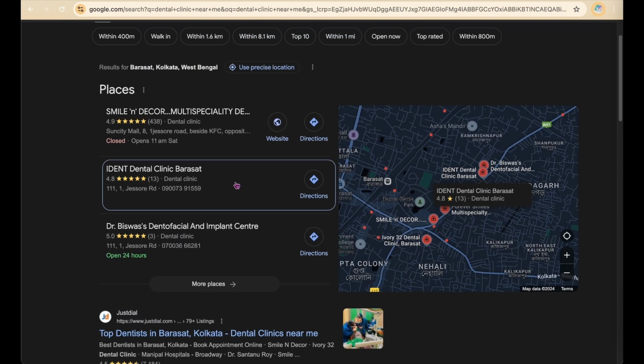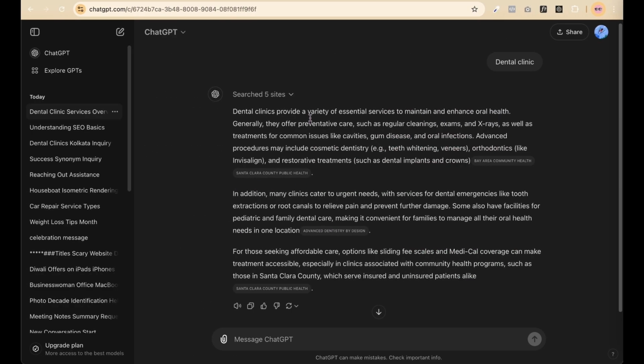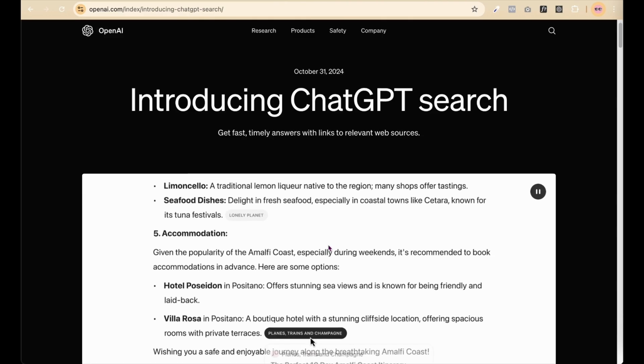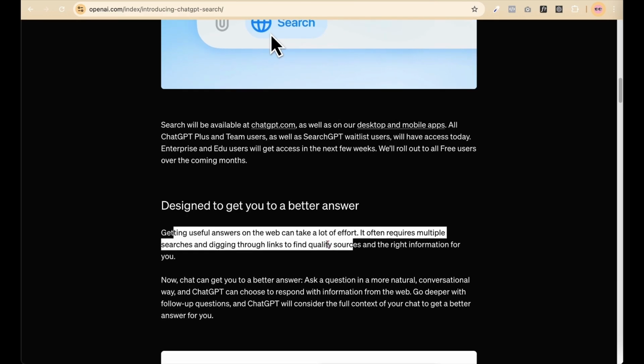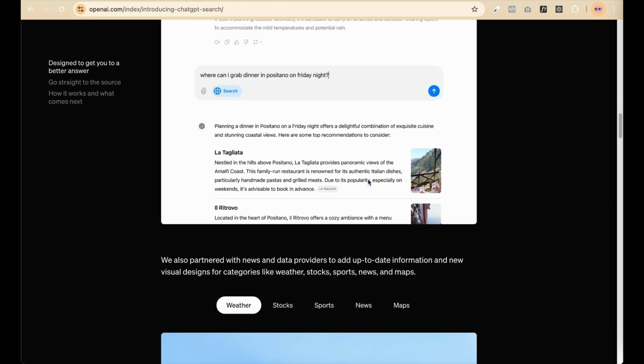So in that case, if you go to ChatGPT, it will now provide user-generated content which is much more relevant nowadays. Now, if you look at the updates, I'm talking about the interface of the latest ChatGPT, which comes along with pictures, and also if you want charts and bar graphs in the form of a table, they are providing that, and the interface is quite clear and also user friendly. So of course friends, in the coming days ChatGPT will take its place, and of course this is a threat to Google.